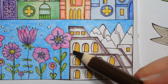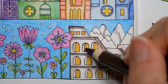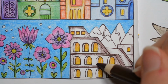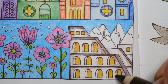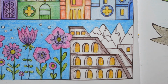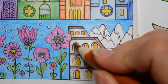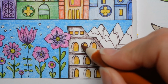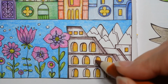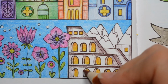Right, the bits inside the windows I'm just going to do with this as well, but I don't want them to look the same, so I'm going to do something a little bit different with those, but just darken them down a little bit. I'm going to grab the other brown, this one, and put a little bit of that over the top of this. And I might leave it like that, or I might go over it with yellow. I'll decide as I go in a moment.